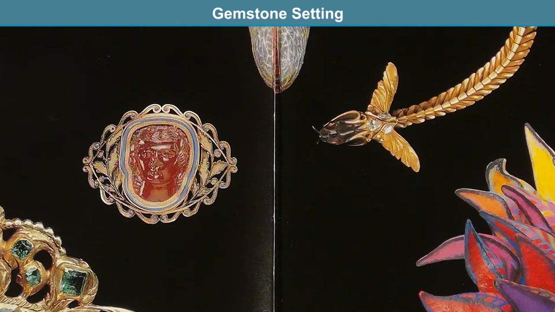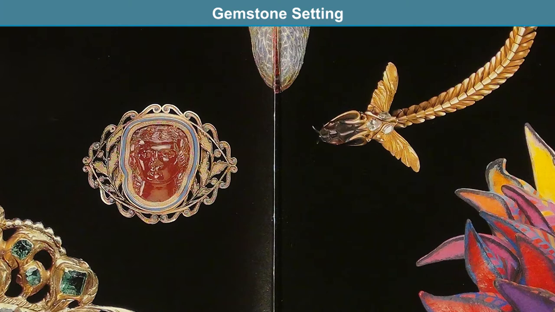This brings us to gem and stone setting. Stone setting is the act of securely setting or mounting a stone, usually a gemstone, on a metal base. The setting could be formed with wire as an open back bezel, or it can have a flat back surface in which there is a metal plate at the back.